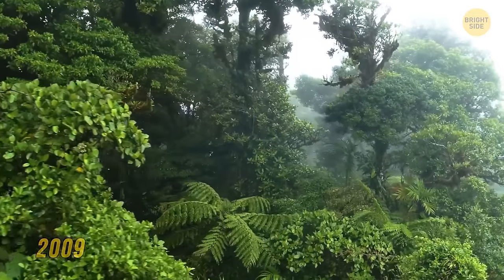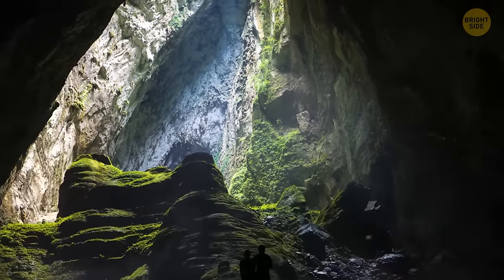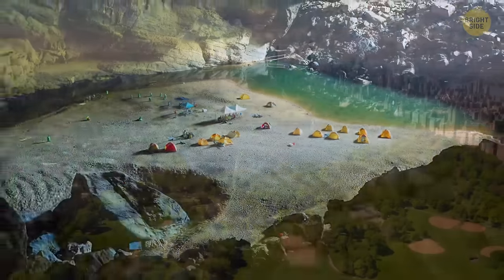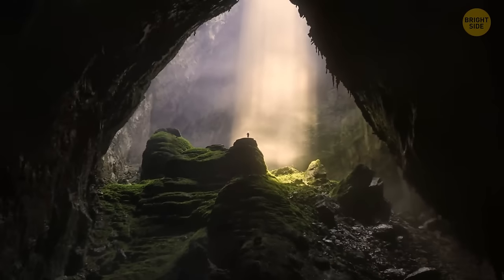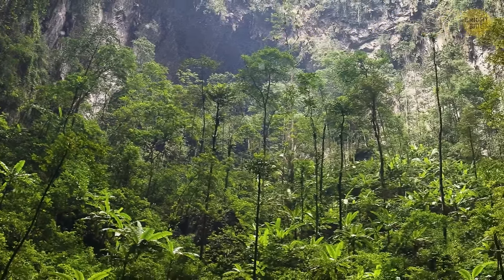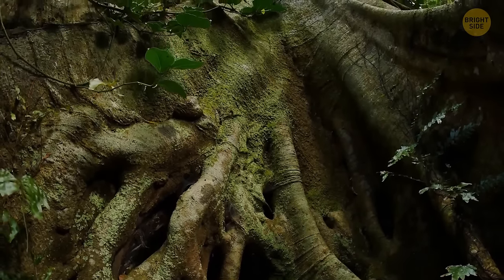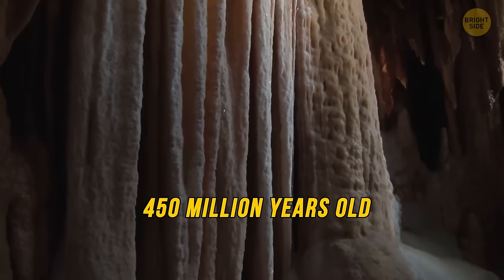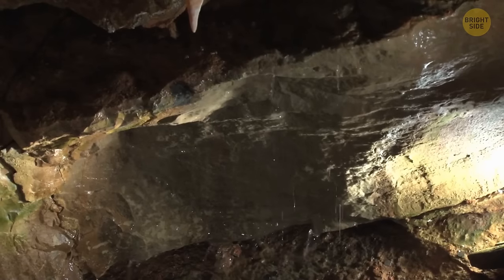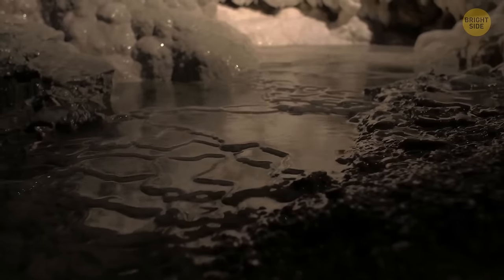In 2009, in the dense jungle of Vietnam, archaeologists discovered Son Doong, the largest cave in the world. If you go inside the cave and shout, you'll hear your echo a long time. In some places, the height of this cave reaches half the height of the Empire State Building, and the total area is larger than one central block of New York. Son Doong is one of three caves in the Vietnamese jungle connected by many intricate mazes. Inside, you can find unique plants and trees that live separately from the outside world — it's a real underground jungle. In some places, collapsed ceilings let the sunlight in. Ancient stalactites hang there, and some limestone deposits are more than 450 million years old — here even before dinosaurs appeared. There are also many rivers in the cave, formed by rainwater coming through holes in the ceiling. Scientists have studied only a small part of all these caves.